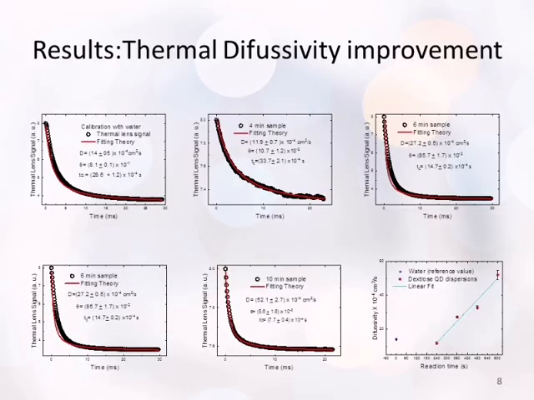Then, the black circles are the signal detected by the sensor. It starts with a high luminosity and then it falls and stabilizes. The first plot is the calibration of our experimental setup. We calibrated it by measuring the water diffusivity, and the last plot is the summary.